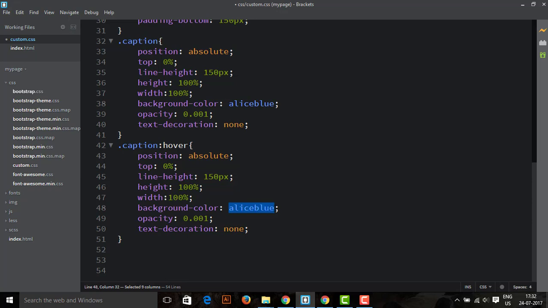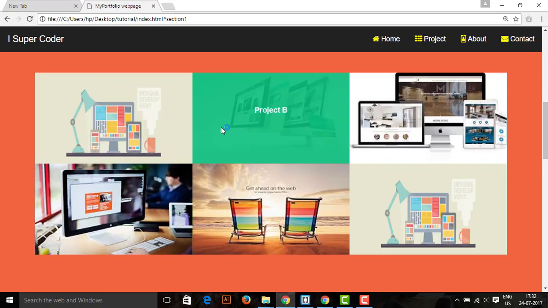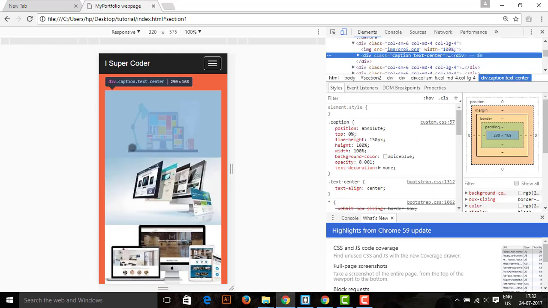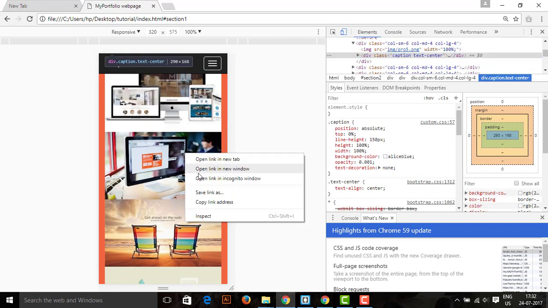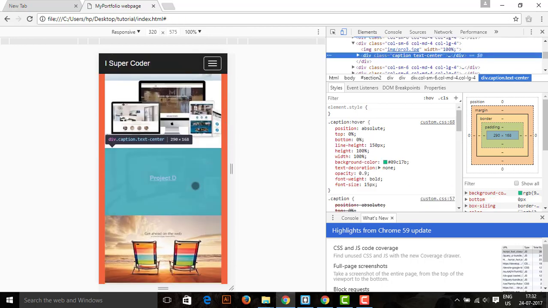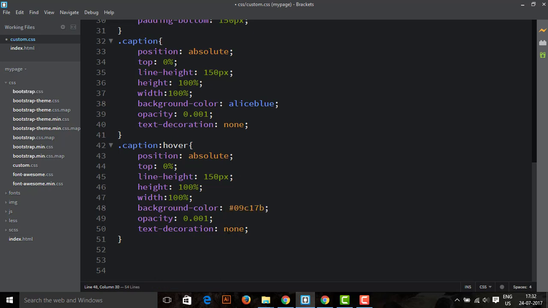Let's change the color. Get back to the previous, select the color from there. Here's the color. Now paste the color here. Make it nice.